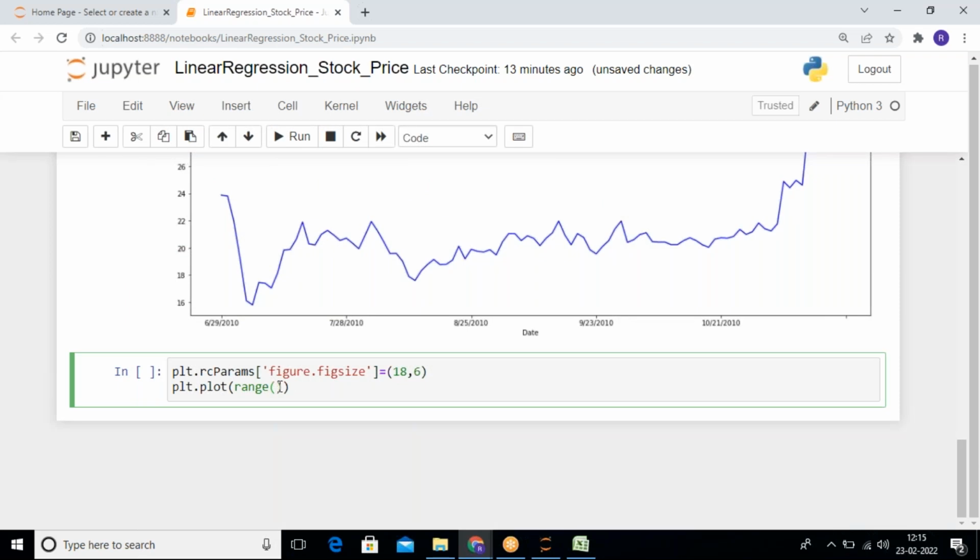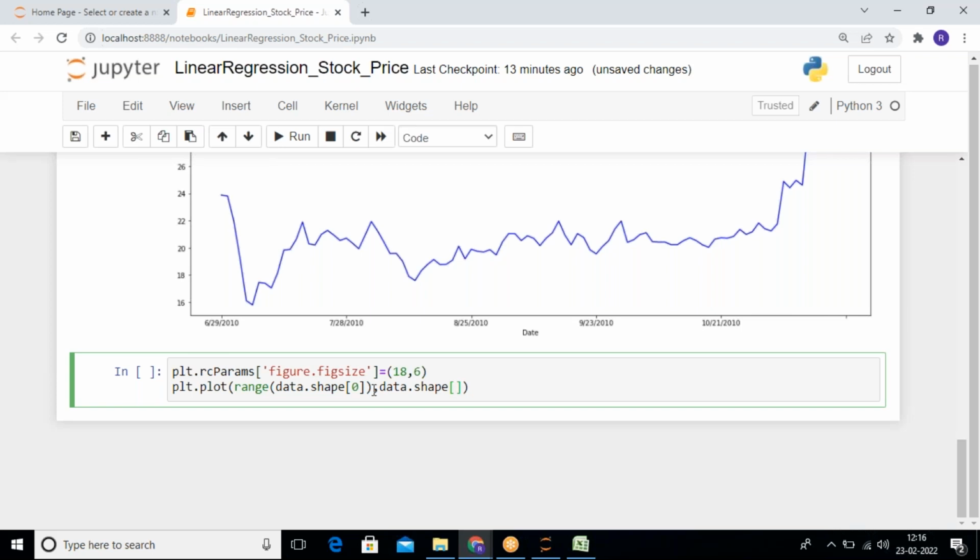Inside the range function, I will take the data dot shape 0. Okay, data dot shape 0. This is actually the first part, and again I will take data dot shape 0.